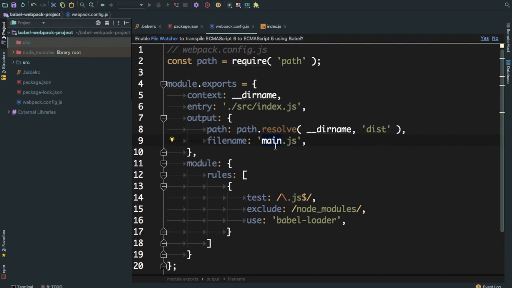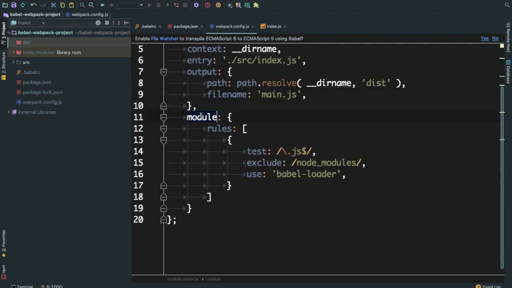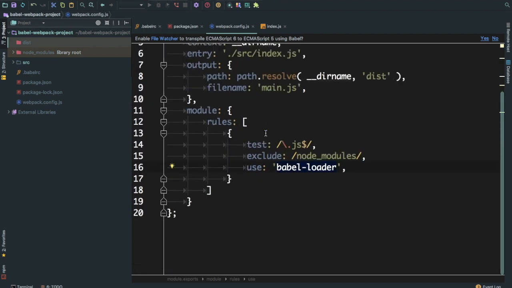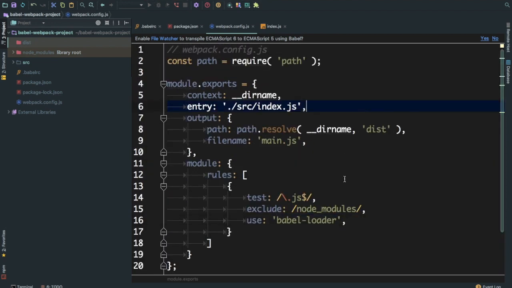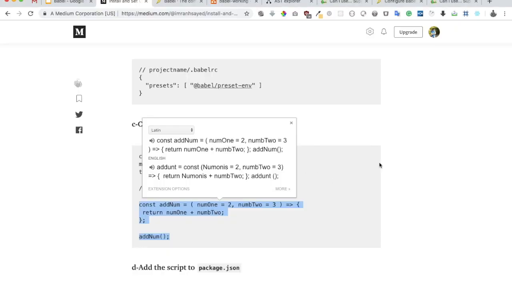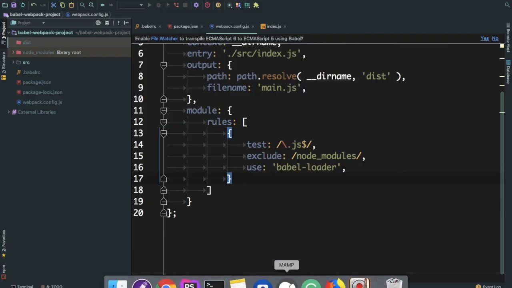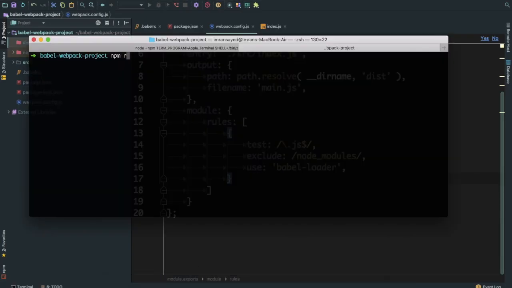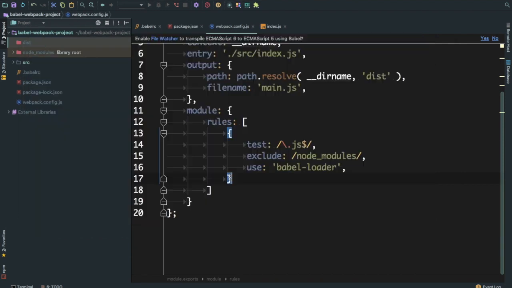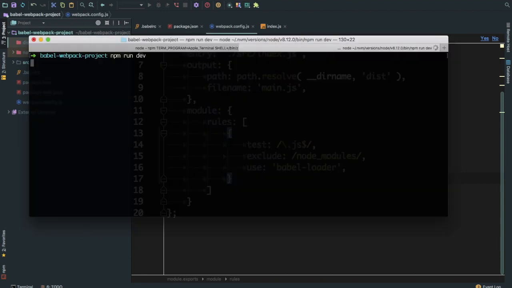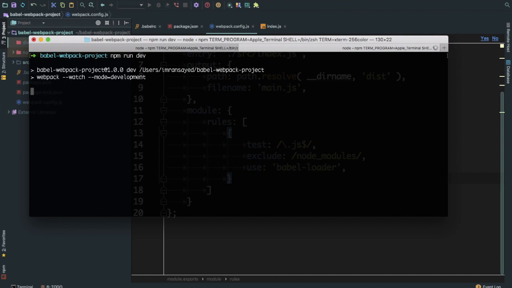It should be main.js. And then it's going to use these rules, these modules. It's going to use babel-loader to convert the modern JavaScript into the JavaScript that browsers can understand. Okay, so now I think we can run npm run dev. Let's try it.